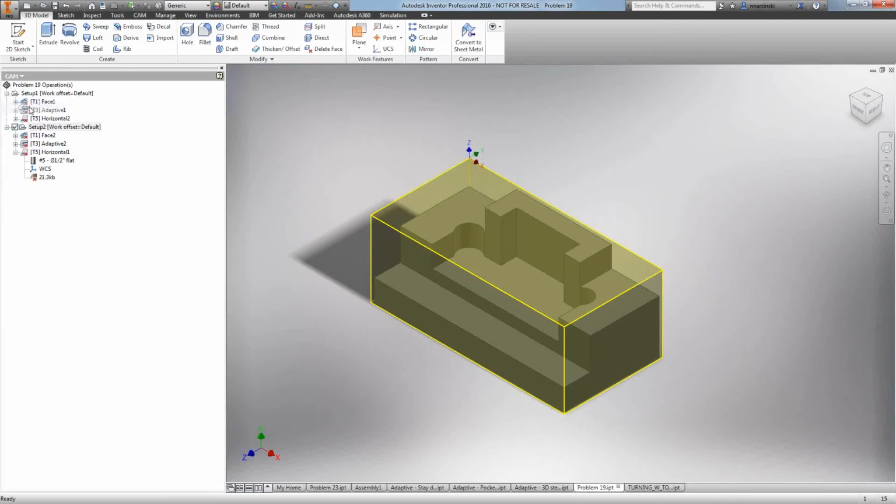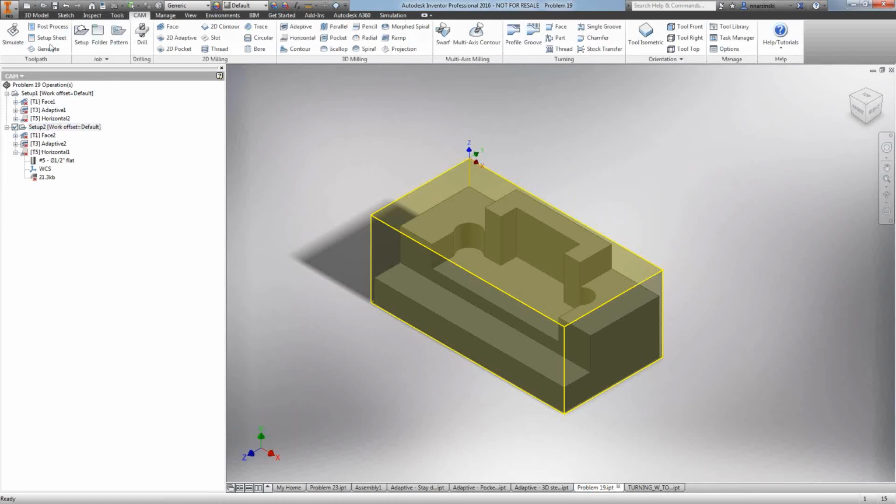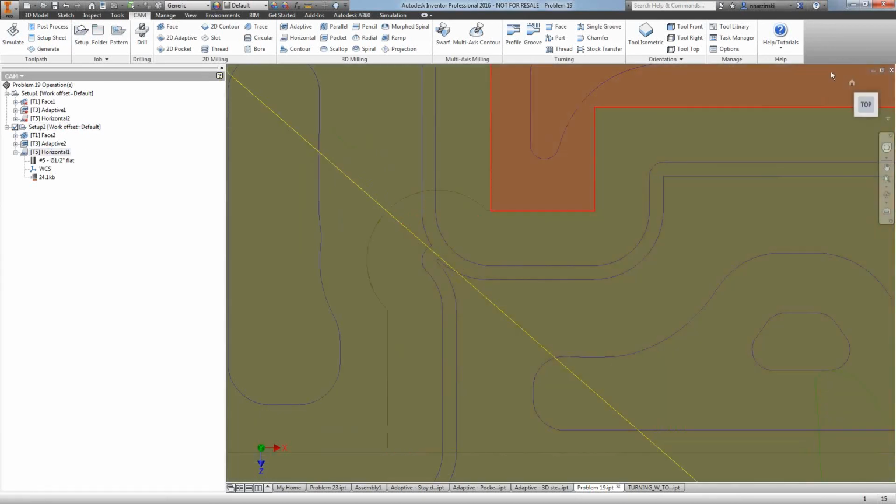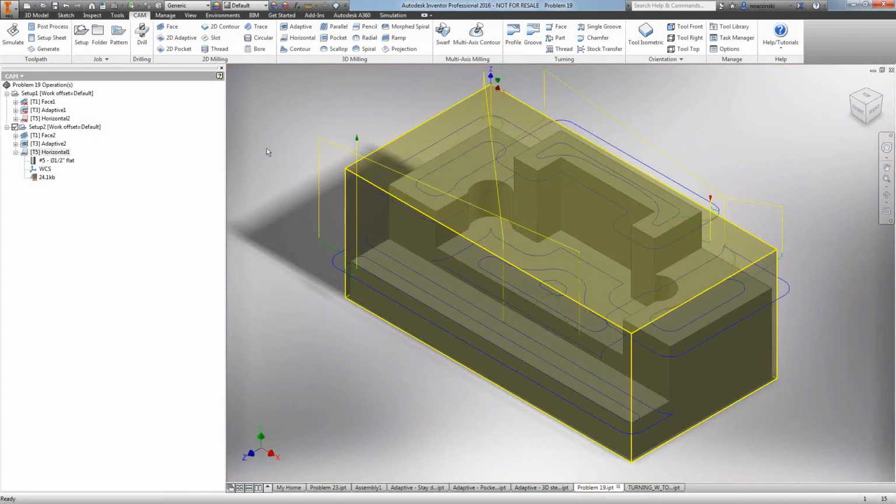Move back to my CAM environment. You see the red X's here again. Remember what we need to do there? Just select CAM, Generate, and it's going to update those toolpaths. So now you can see my tool comes in there, and we're going to have a nice finished surface in there. If something did slip down in here that had a sharp corner, it would now fit inside of that area. So really easy to work back and forth. You can also use sketches to control toolpaths if you needed to. So there's just a little bit on 3D milling in the software.